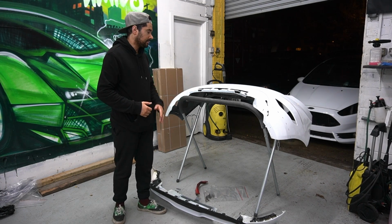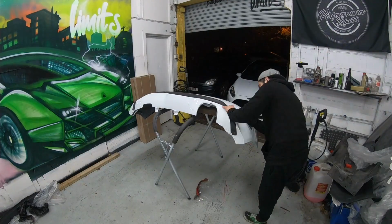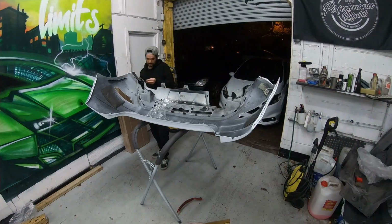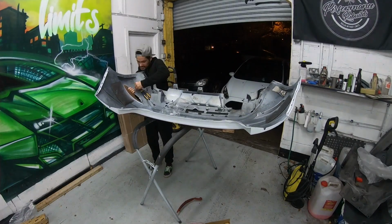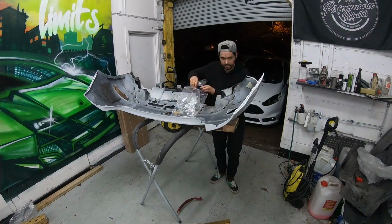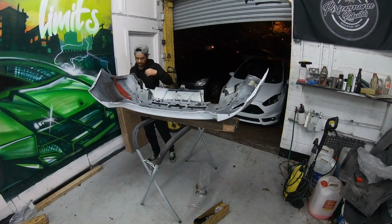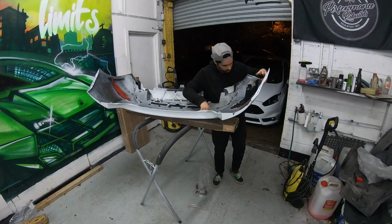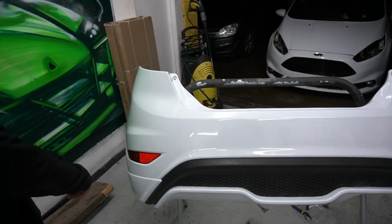Let's get this rear bumper assembled. Let's get it onto the car. The bumper is complete. I've got the rear diffuser on along with the reflective light and the fog light as well. So this bumper is complete and ready to go on.